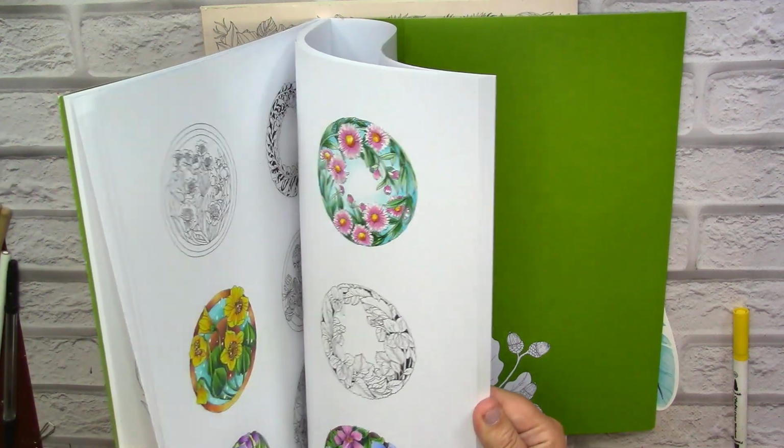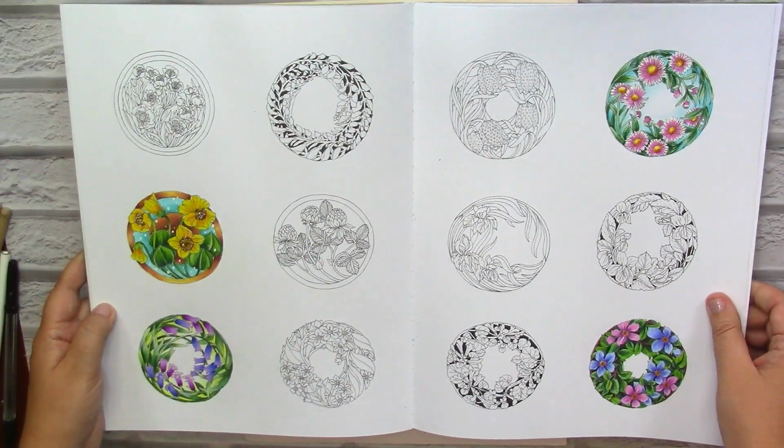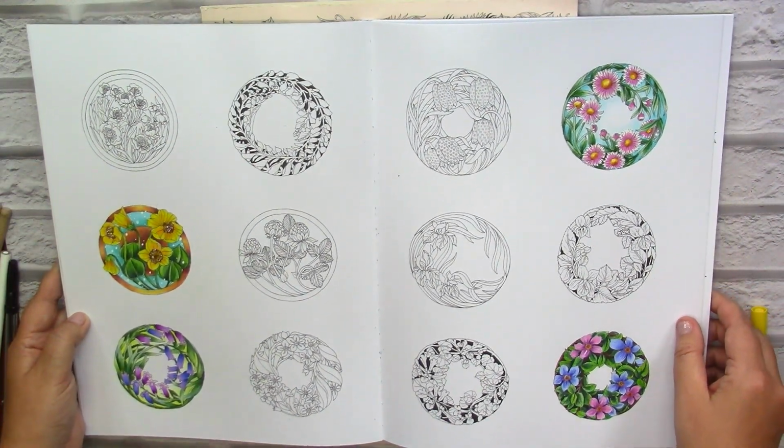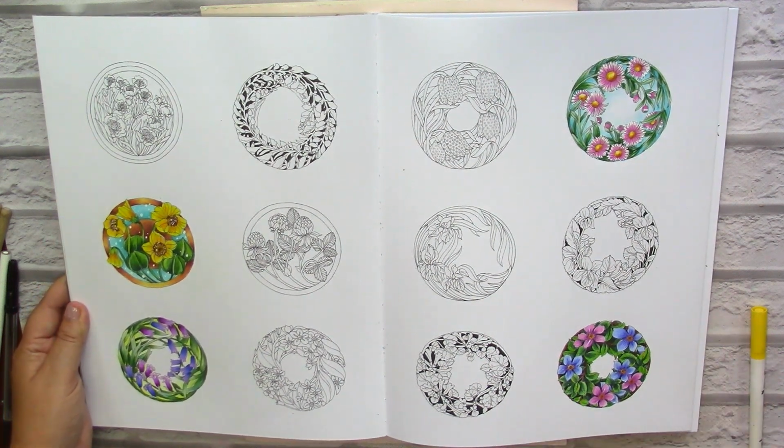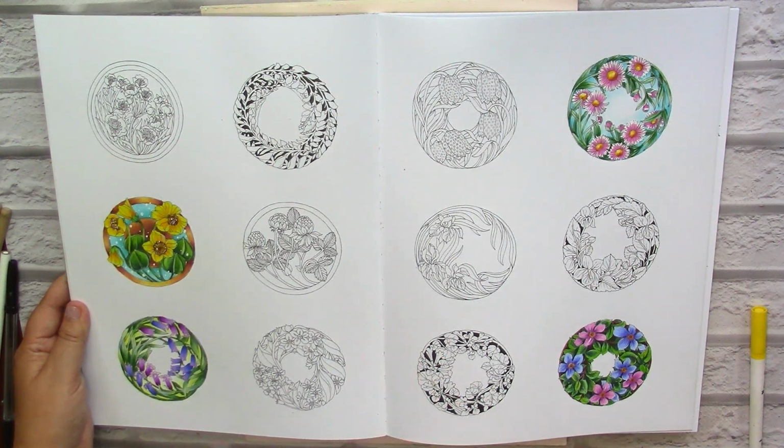I wasn't very surprised because I remember that I had already had a similar problem with polychromos in Floribunda. I absolutely love polychromos in Flower Year. There they are my favorite, but in Floribunda, the paper wasn't the best for them. There Prismacolors are my best choice.